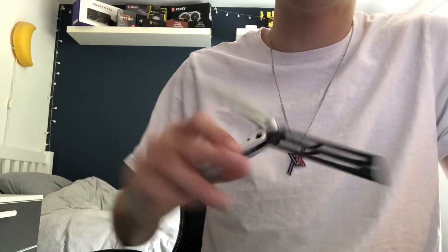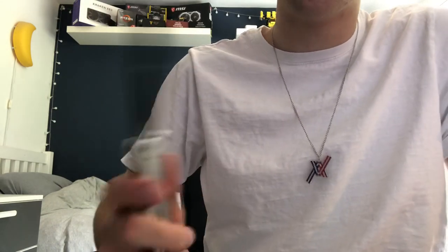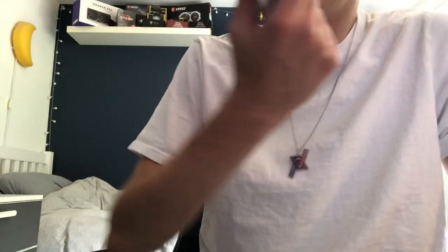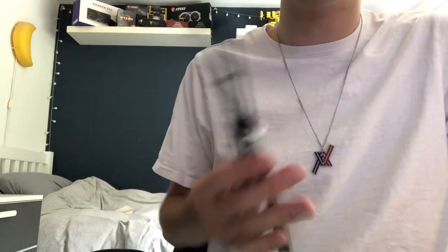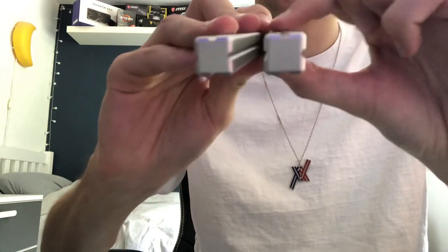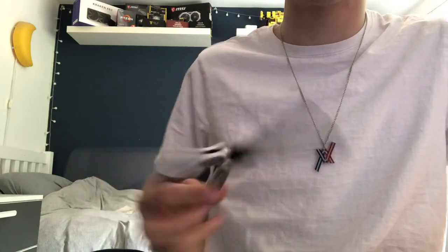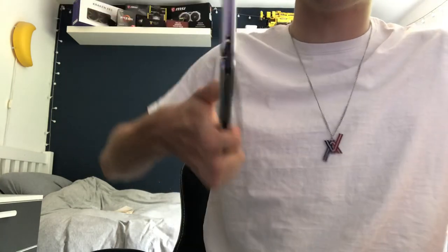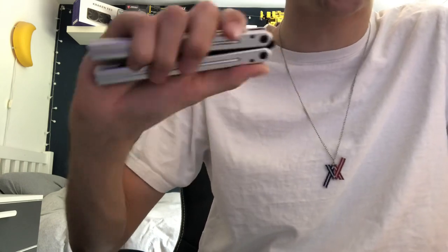Now, flipping. In the way that this flips, it reminds me a lot of, like, a baby Squid Trainer — a Squid Trainer light, I'm going to say. It's got that very similar balance, it's quite neutral. Fans really well. And it's got very good grip because of the milling lines — quite sharp, actually. It does somewhat make your hands sore if you're flipping for too long, just because of how sharp these are, but it does provide a hell of a lot of grip. If I do these reverse chokers, I have no problem reversing the choker because I've got loads of grip. In terms of grip, very good actually — surprised me. It's a little light, a lot lighter than the Squid Trainer, but yeah — baby Squid Trainer. That's what this is.